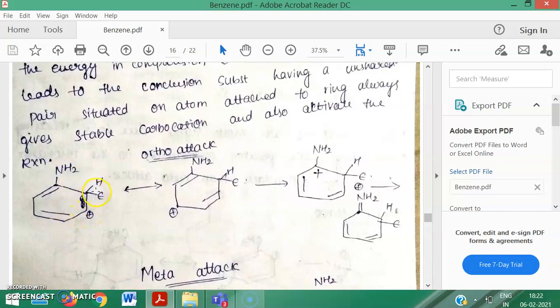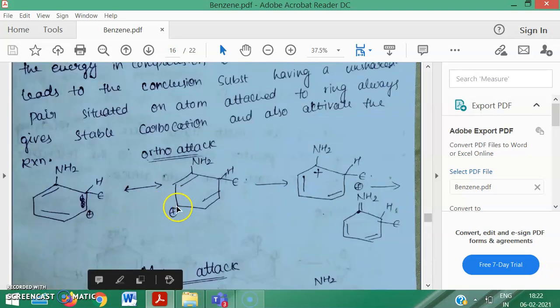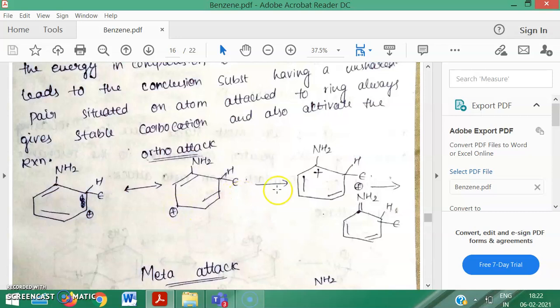Why? If electrophilic substitution takes place on this type of compound, it can show four resonance structures like this. First the attack takes place, it can take an electron from the next carbon, arenium ion formation, and delocalization of this arenium ion takes place. So what happened here is nitrogen has a lone pair of electrons, it readily donates electrons to the benzene by the resonance effect, and this is a stable structure.